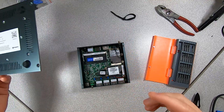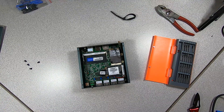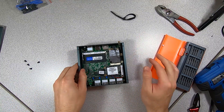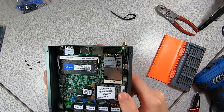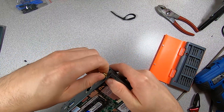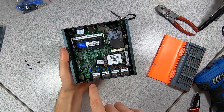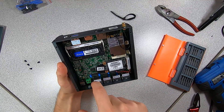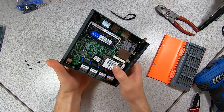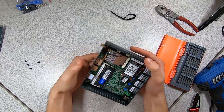With those four screws off, the top plate just comes right off — and wow, there's a lot going on in here, more than I expected. We have what looks like computer memory, which is huge because there have been concerns about insufficient RAM in Bobcats, and this memory appears to be upgradable. We also have a RAK board — clearly the same board from the RAK miner I did a teardown on. There also appears to be a battery backup built in, plus a power cord with positive and negative 12-volt terminals for industrial grid power.